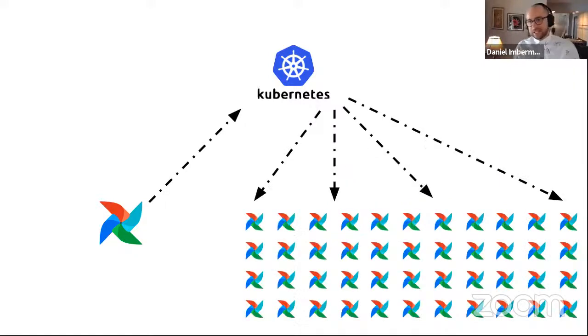But for really, really large scale cases, this can get very unwieldy. So if you're doing thousands of tasks at a time, you're now launching thousands of pods at once in your Kubernetes cluster, and that can start putting pressure on your cluster.